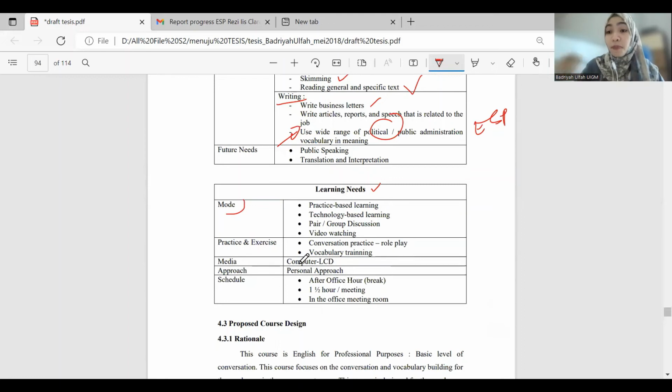But if you have a lot of participants, for example, because right now we cannot do offline teaching, you can use an online approach and do it using Zoom. So it's based on your own report, yeah, based on the result of your report, and also the schedule.